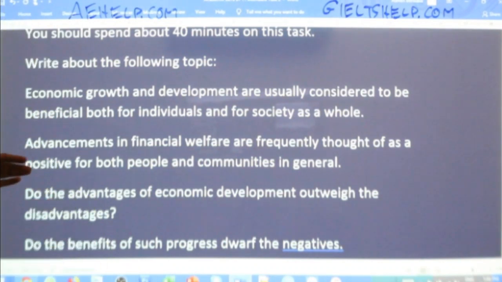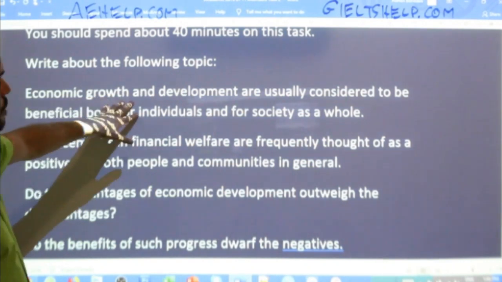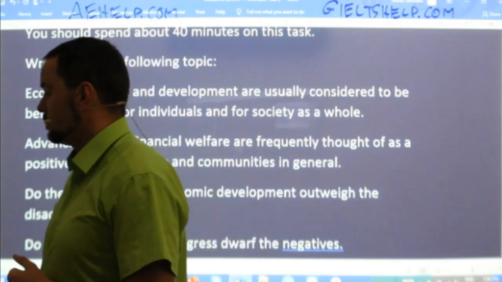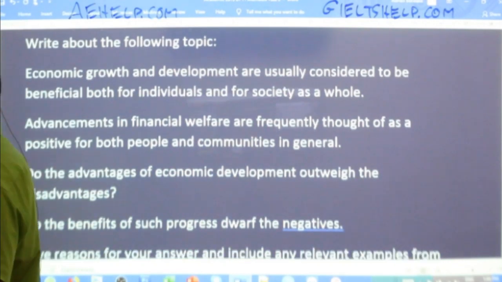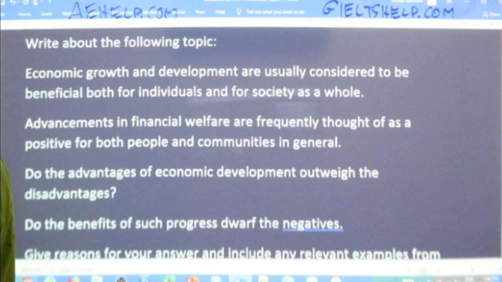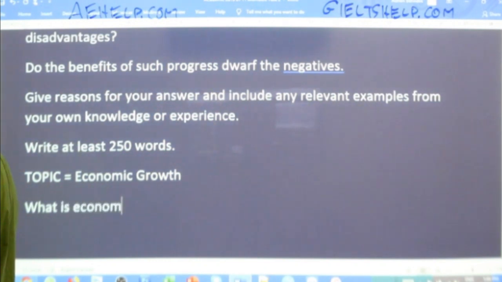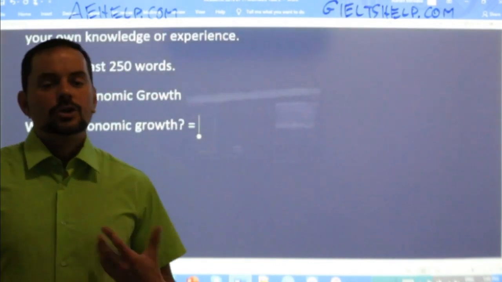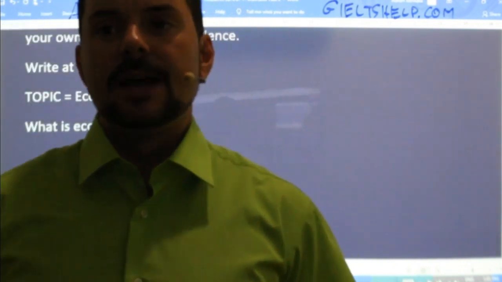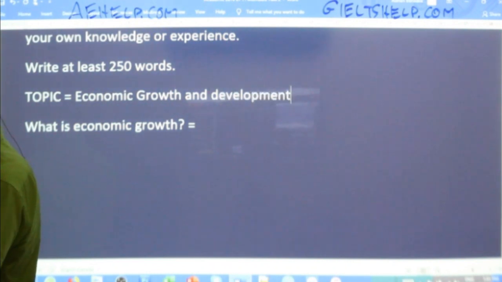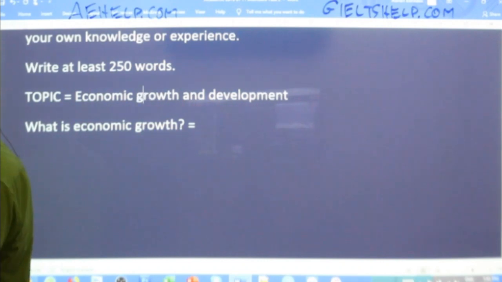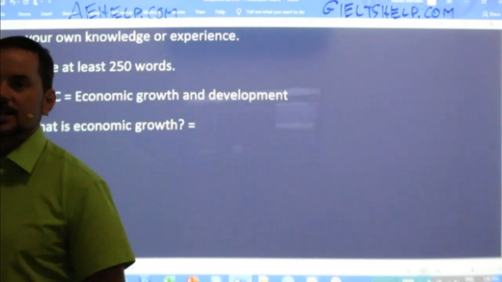Okay? So here, it's really important to figure out what we're talking about. Okay, economic growth and development. Sure. So that's what we're talking about. Now, hopefully, maybe we have a member who is familiar with economics and what that actually is defined as. So the topic is economic growth. What is that? So what is economic growth? Now, we reduced it in our paraphrase to finances, but it's not just purely finances. So economic growth and development, sure, that's our topic. What does that actually translate to?